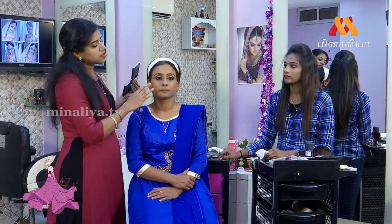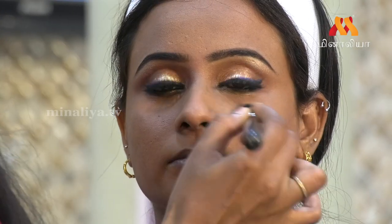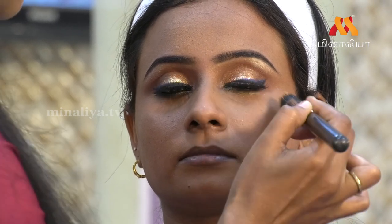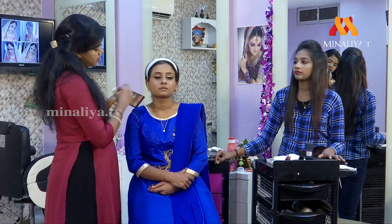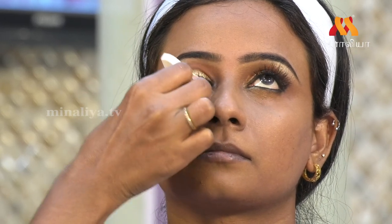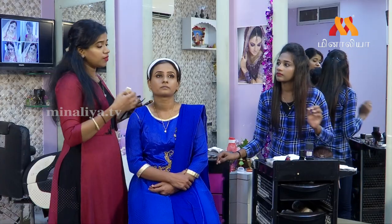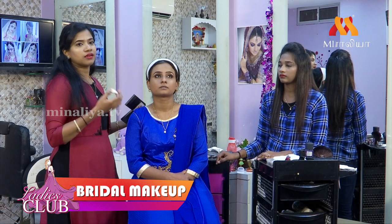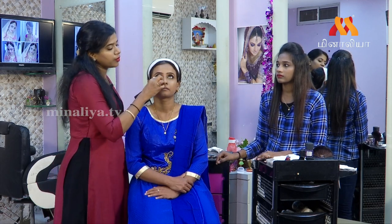We will cover the under eye and chin part, and the concealer part is over. Now I am going to make it a little brighter. We will change the skin tone and make the makeup in the next two tones — lighter bright. Now I am going to make the next tone. Makeup is very heavy for brides. They already have dress and jewels, so makeup needs to be light.